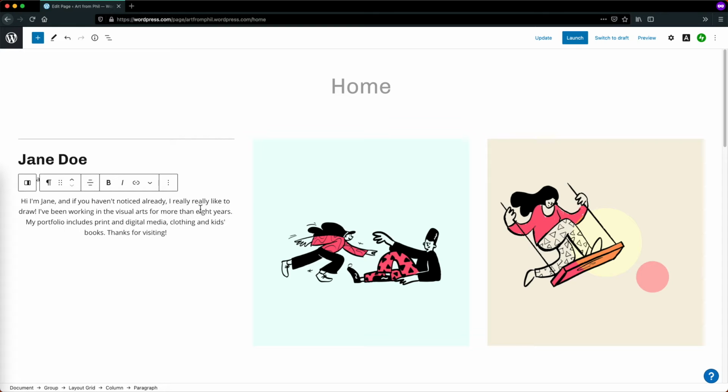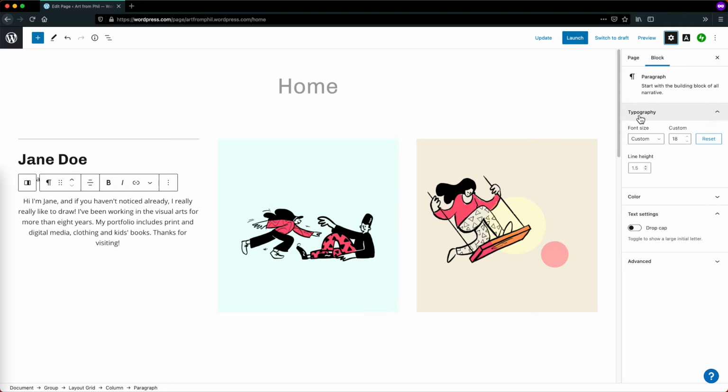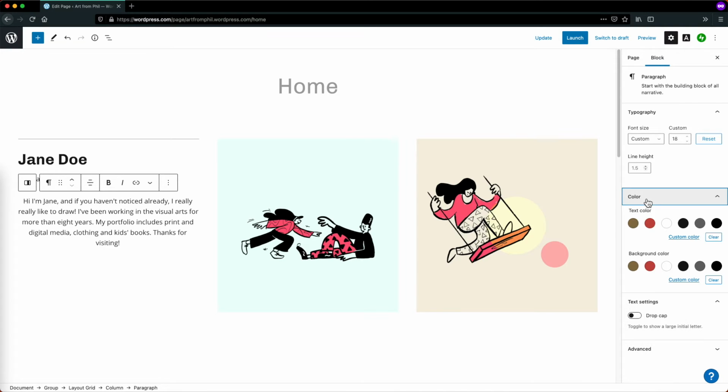And click on the gear icon in the upper right-hand side of the editor to open the block settings menu and make additional changes to block settings. As an example, I'm going to change the heading text and paragraph text on my page and put in some replacement text that I've written.